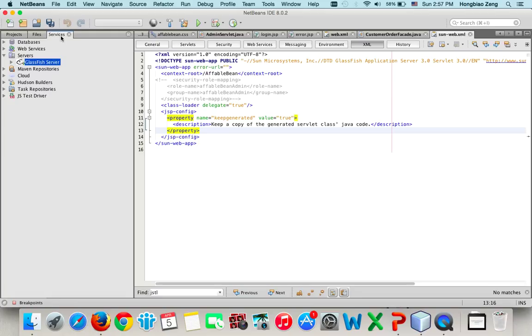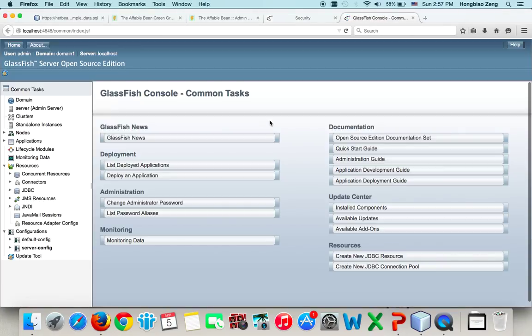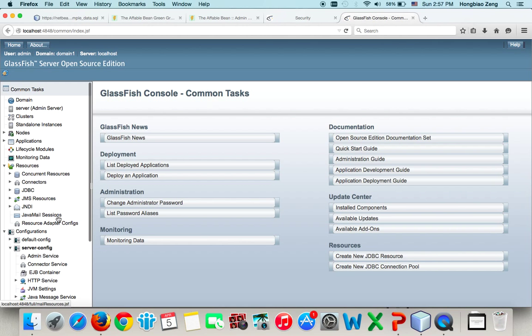So we still go back to Services, expand the Servers, then make sure the GlassFish server is running. Then you right click it, click on View Domain Admin Console. And again, we need to go to the server configuration.